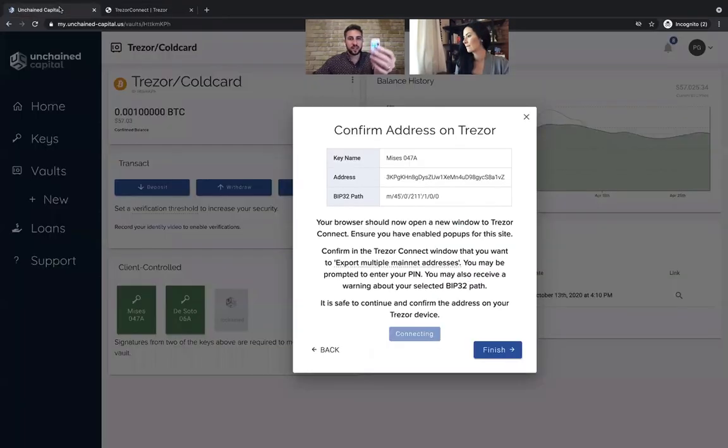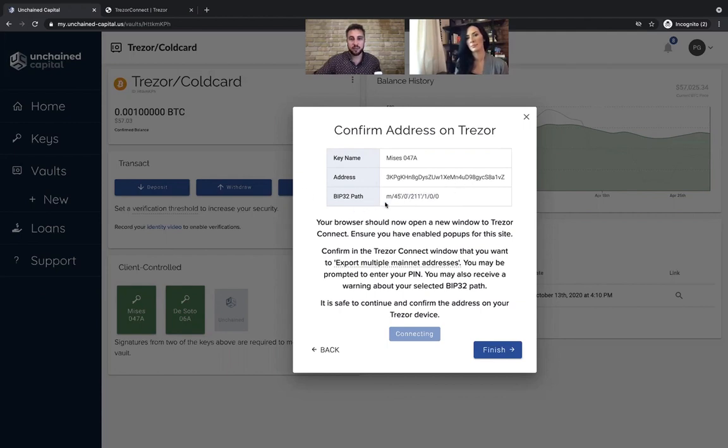And then the Trezor here is going to display this address on my screen here, a 2 out of 3 multi-signature address. And then there's the pathway. This pathway here is actually the location from my seed to the individual private key that controls this address.